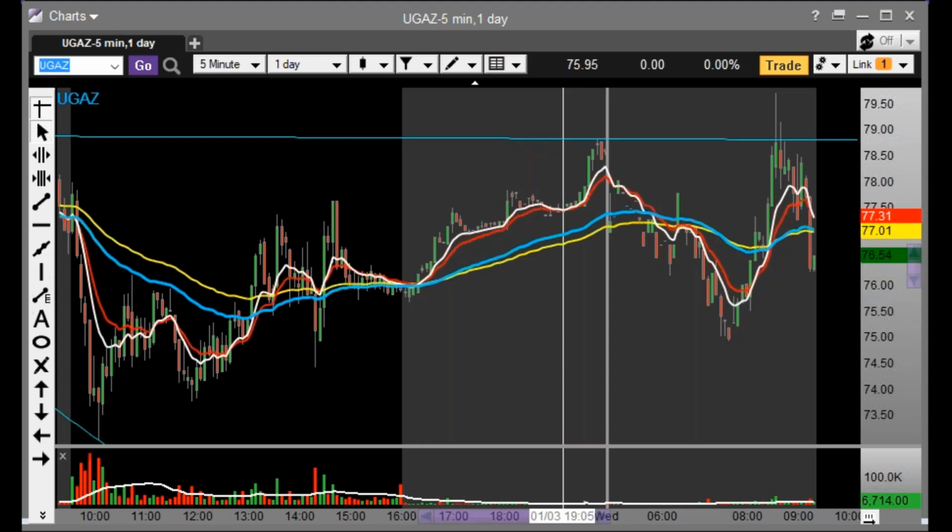Okay, so this might be a great live example. So we're looking at this 5 minute one day, and your moving averages have not crossed yet, but the price action is back underneath those two moving averages. What do you do in a situation like this? Well, in a situation like this, we already went long pre-market into this crossover here, and that price was about 76.50, and the chart went up to 79.50. Members already banked on that chart already, so we're kind of done with that already, right?